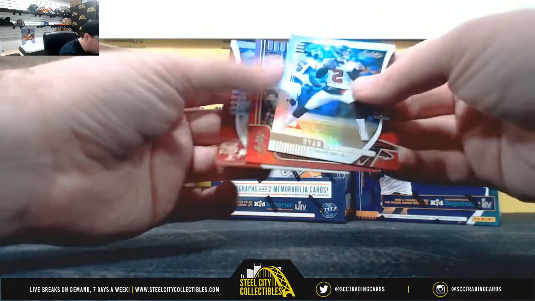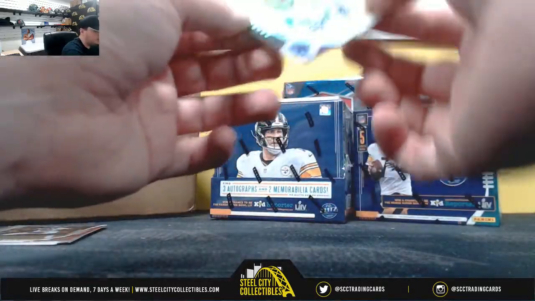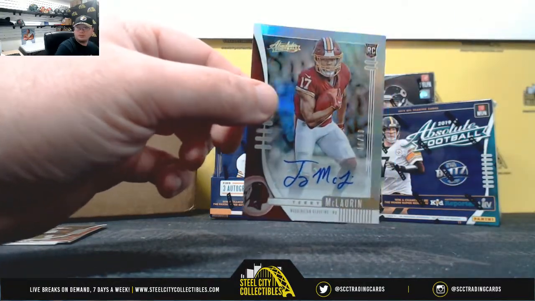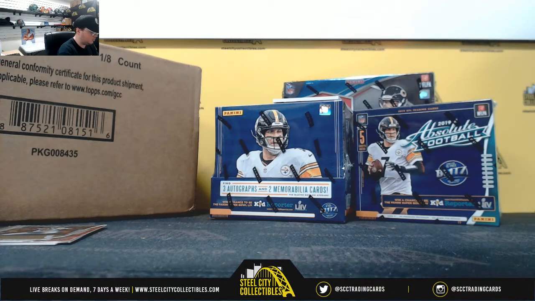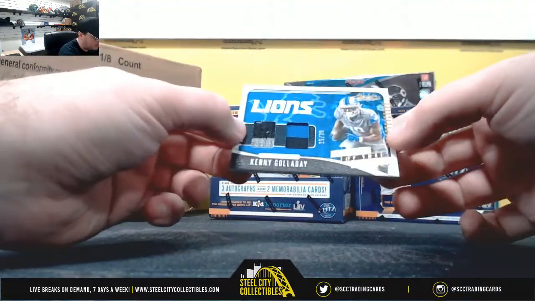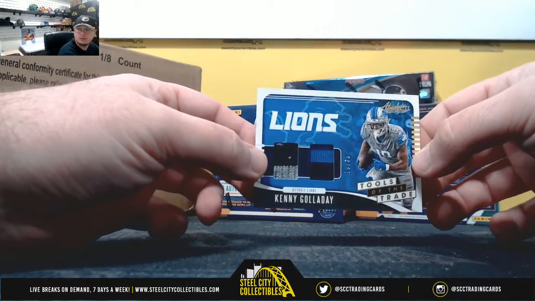Numbered to 100, Drew Brees. Numbered to 100, Dre Greenlaw. I have a rookie autograph here, numbered 16 of 50, Terry McLaurin. Nice hit there. We got Tools of the Trade Dual, Kenny Golladay, 19 of 25.